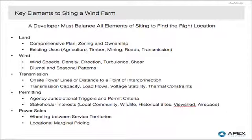Again, on the land, is this consistent with the local land use? Is there a comprehensive plan that dictates here's how we intend to use this property going forward? We have a vision for what we want to use. Could wind be something that's consistent with that? In a lot of cases it is. What about existing zoning ordinances, other things that help lay out what's the criteria for permitting the project? And I think that's a little bit more of the detail that we'll get into later.